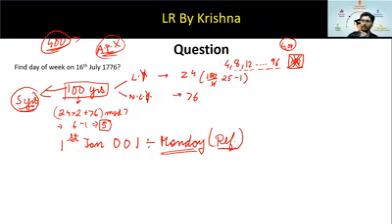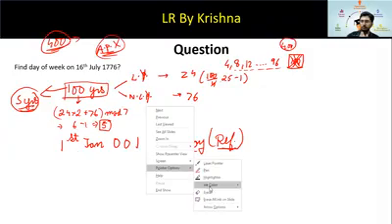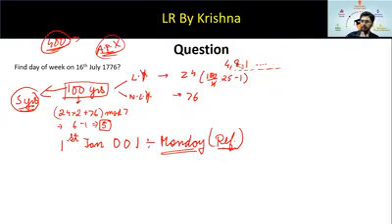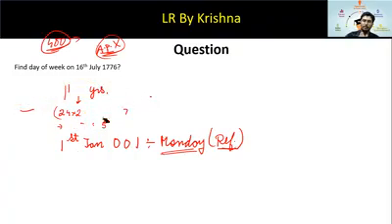Am I clear with this part that there will be 5 odd days in 100 years? Any doubt in this? Anyone? Guys, hello. Clear? Simple thing. Okay, so in 100 years, I am having how many odd days? Yeah, right, Rishabh, sort of. Okay, let's see. So in 100 years, I am having 5 odd days, right?